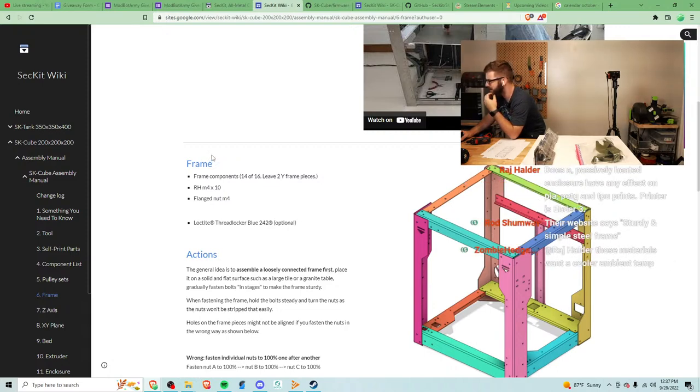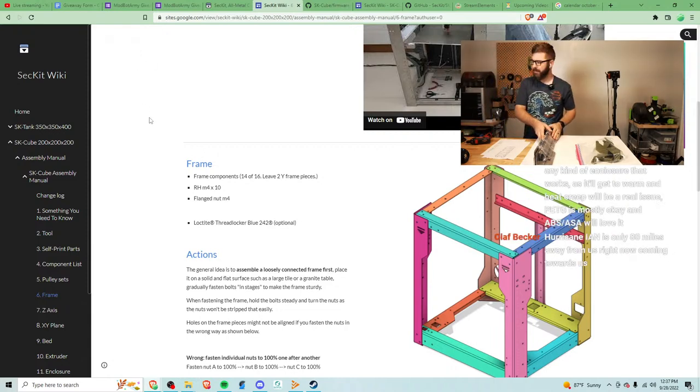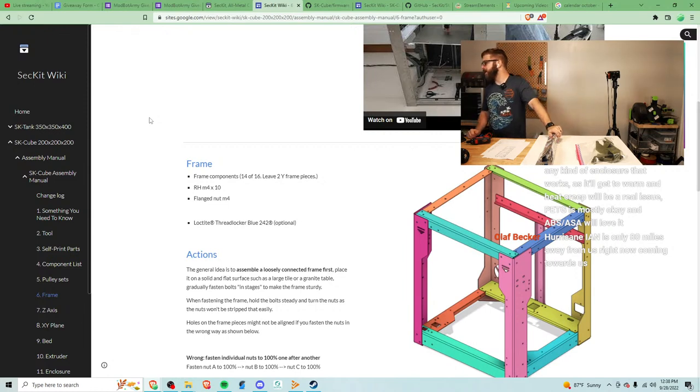Does the passively heated enclosure have any effect on PLA, PETG, and TPU prints? Yeah, more airflow, more better for PLA, generally speaking. I mean, I'm sure there's such a thing as too much, like if you're printing in a garage and it's freezing or something like that, but generally speaking, you don't really want more heat with PLA. A heated enclosure typically means that your parts won't look quite as nice.